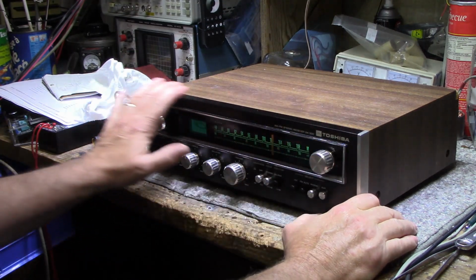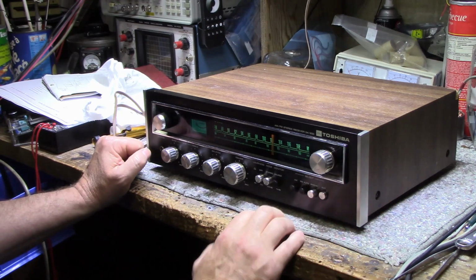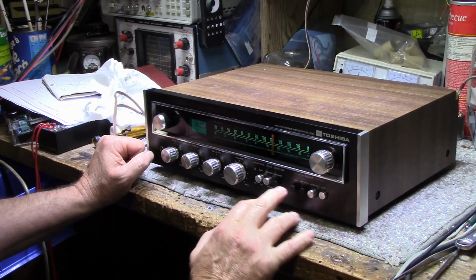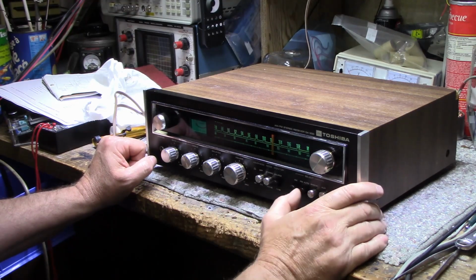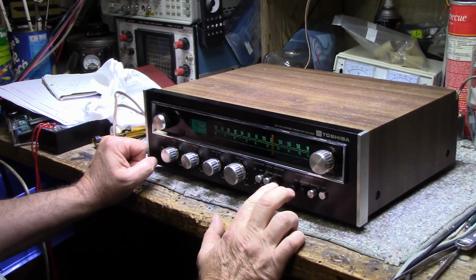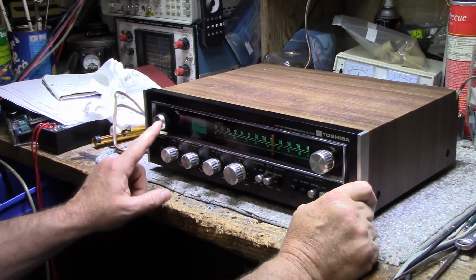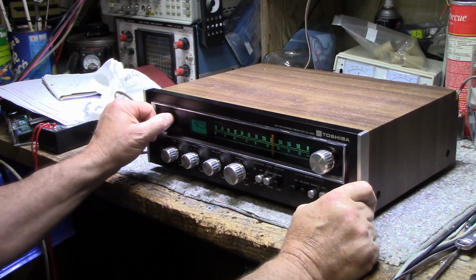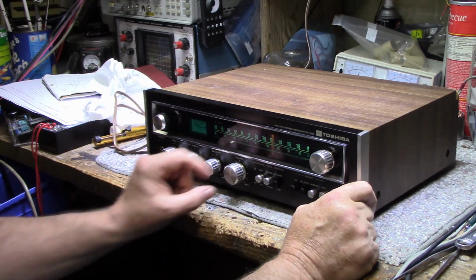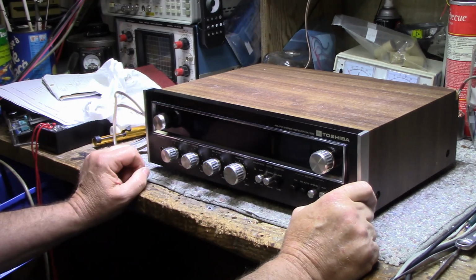I like the black with the aluminum knobs. It really makes it pop. I'm still waiting on a couple of, I got a professional making me some caps for these ones that are missing here. Actually, I took one off and gave it to him as a sample, and he's going to make me a couple of these so that we'll have all of our knobs. And then this one kind of annoys me too. I could probably dig through my knob stash and find something that's aluminum and kind of matches, but it wouldn't be perfect. But I'll just leave this one on for now and call her a wrap.